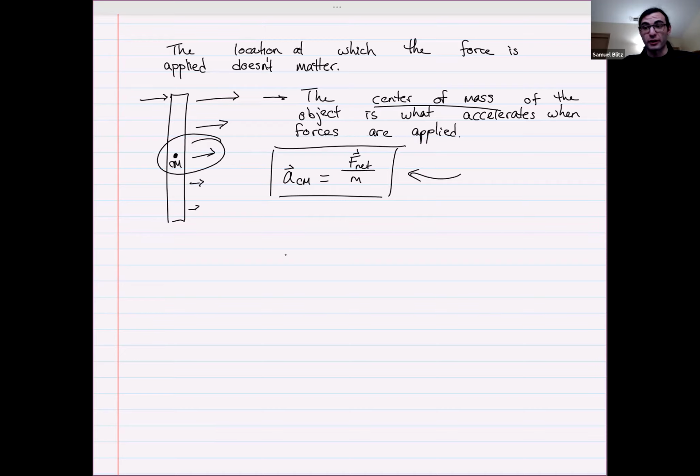You'll draw a force diagram. You'll figure out all of the forces on the object. Remember, using this force phrase rule: type of force, on blank, by blank, or from blank. You will draw your force diagram. You'll figure out the components of those forces from your force diagram using standard trig and geometry and things like that. You'll add them up and then you'll apply Newton's second law to figure out what the acceleration of the object is, or vice versa. Maybe you know the acceleration, but you don't know one of the forces or something along those lines.